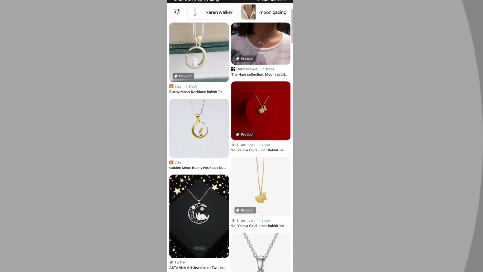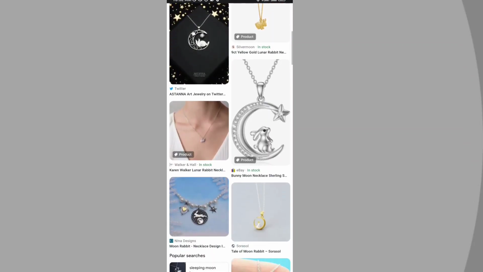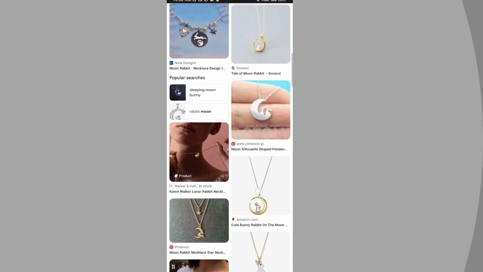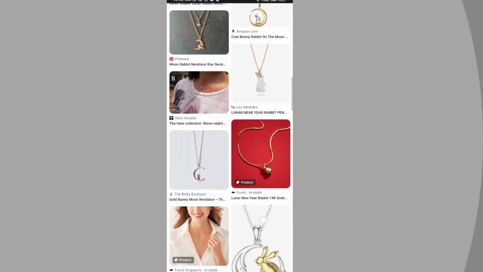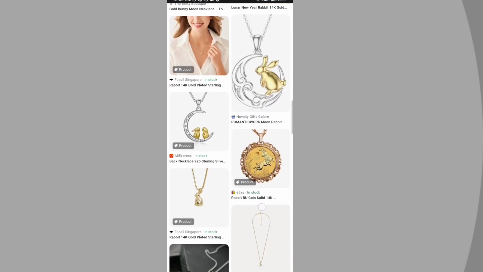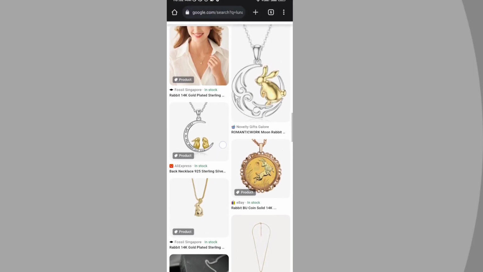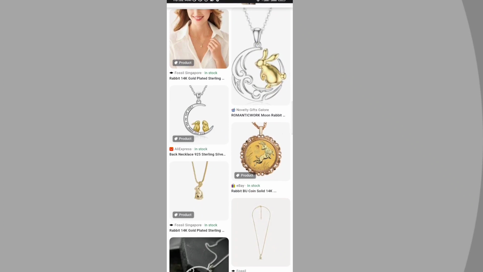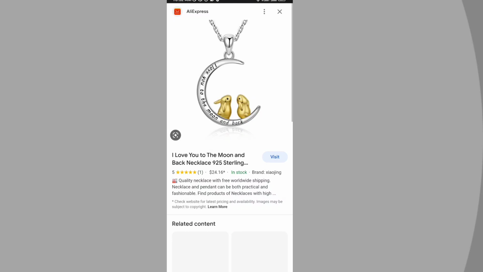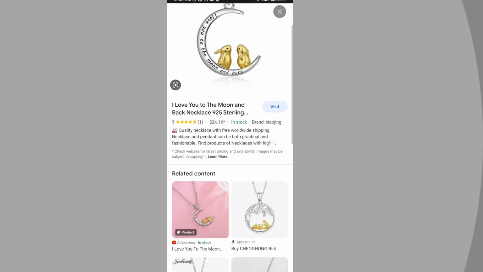But we always look for something from AliExpress since we are talking about dropshipping. So check this out. This actually looks like a cute rabbit necklace. $24. No, it's too expensive.